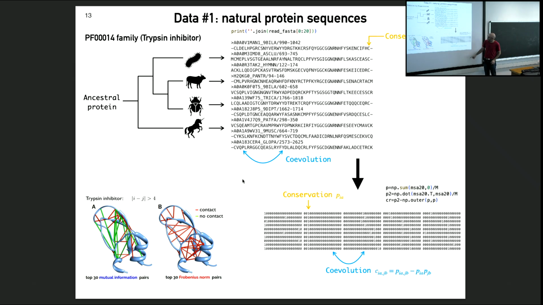And what we are interested in is the correlation. So the correlation is going to be the difference between PiAjB minus the product of the P's, because if the columns were independent, then the joint probability would be the product of probabilities and the correlation would be 0. So if the correlation is non-zero, it means they are not independent. Okay. Now, this is the basic information that you can get.